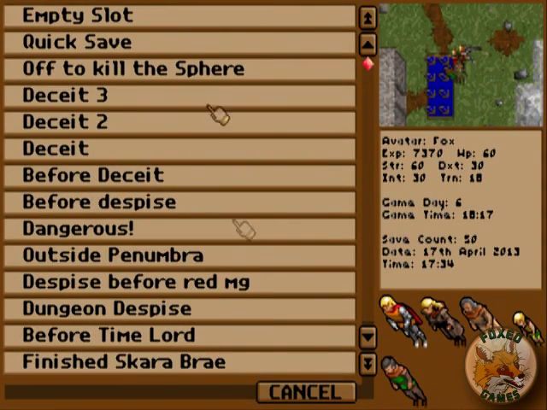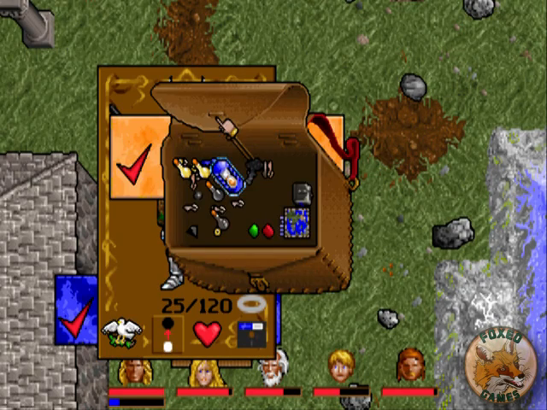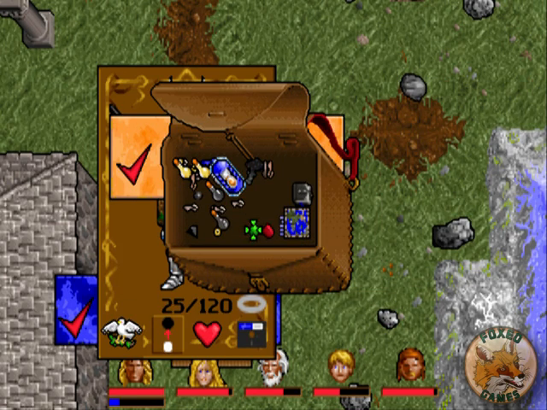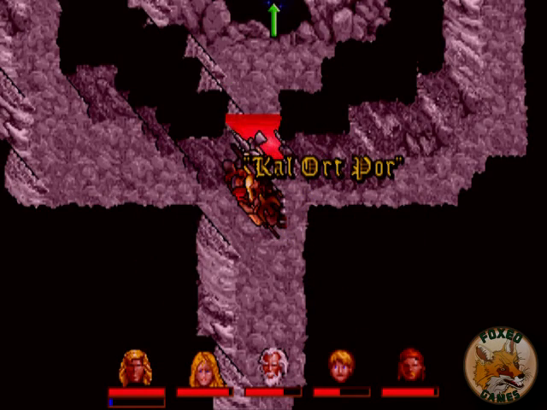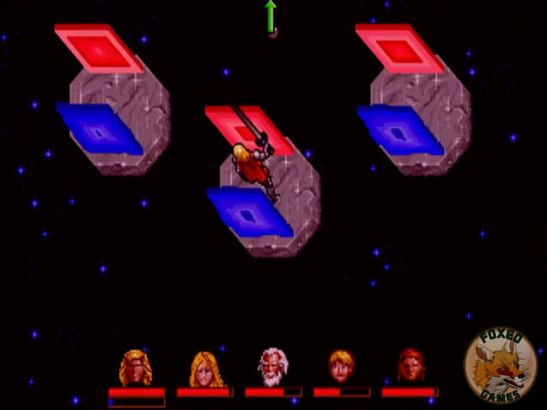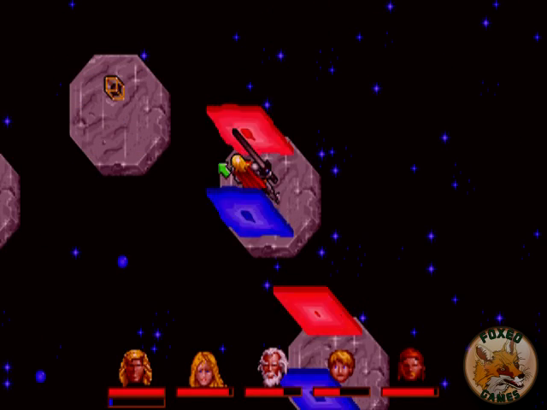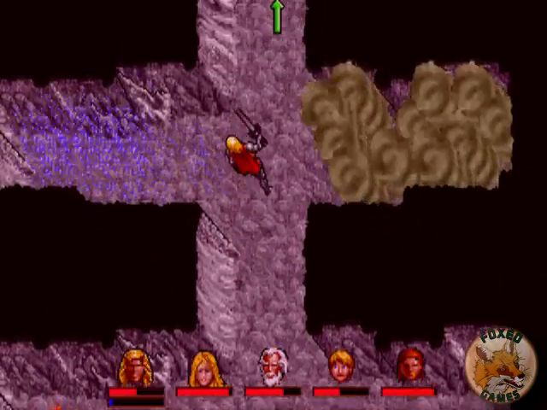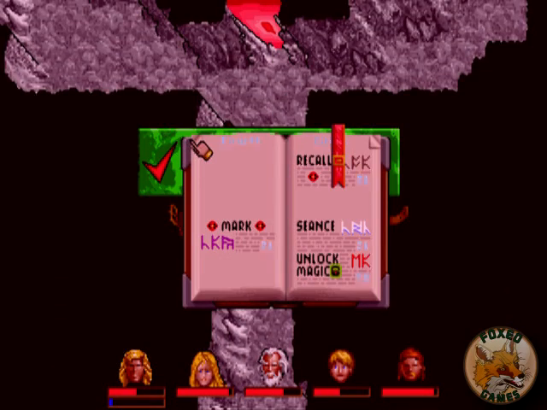Off to kill the sphere generator. Can't really kill it. It's an inanimate object. But we are going to use recall on the green one. Then we'll recall back here to get our magic carpet. This should take us directly into the sphere. Yes. Now, I wonder if I can take my party in there. I think we can just walk in there because I have the enchanted hourglass. Oh, yay. I love these. Oh, that's not good. Speaking of which, I should make sure I'm up to snuff on my health.